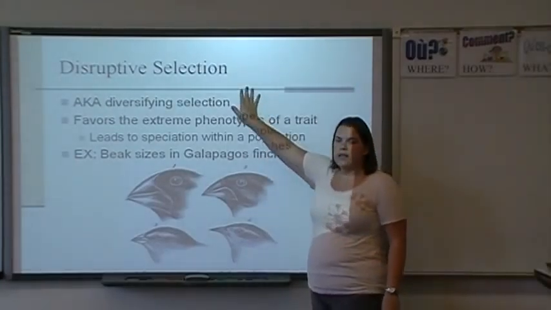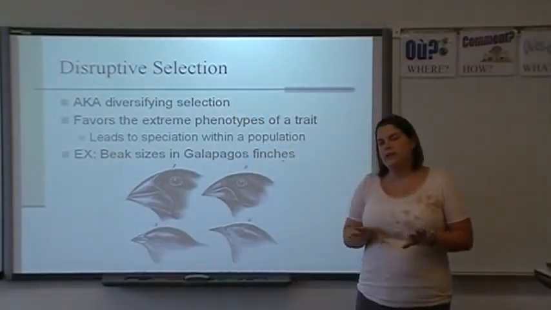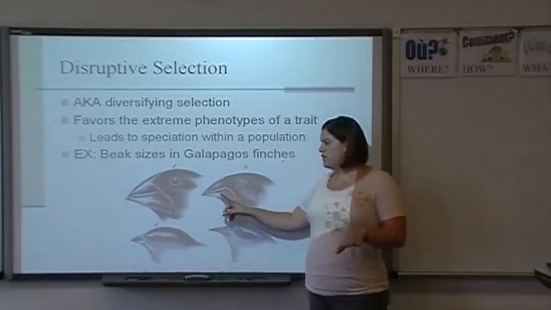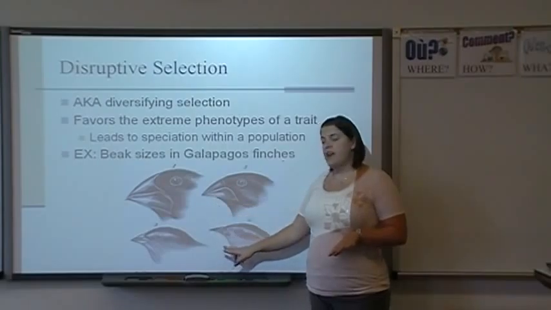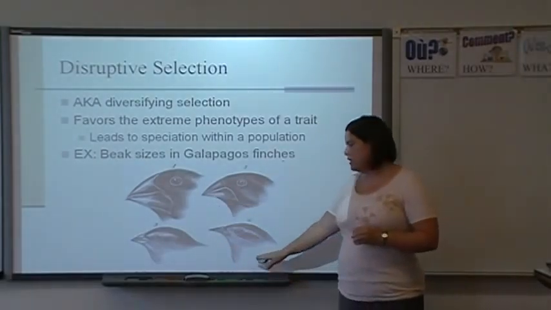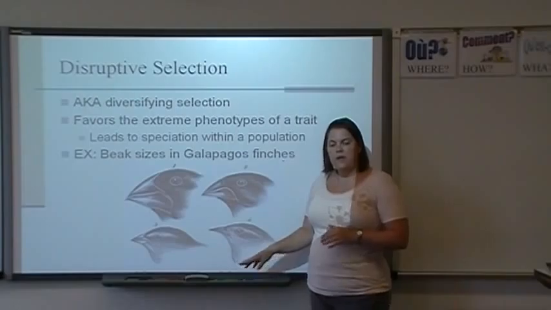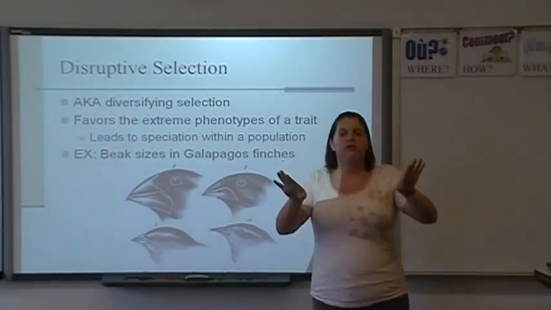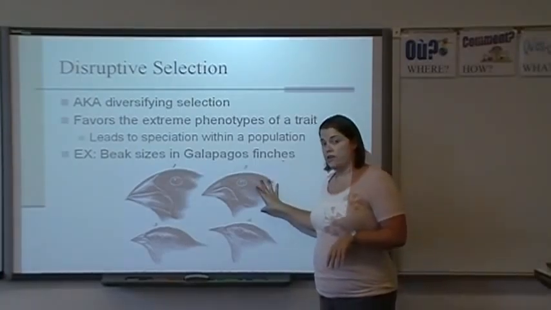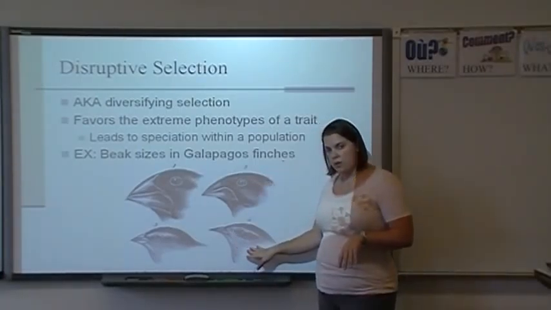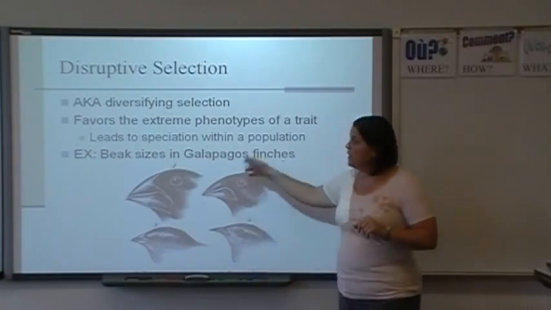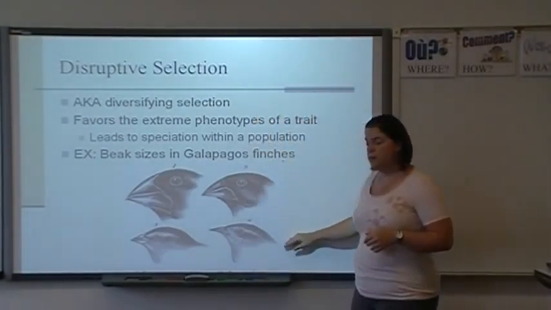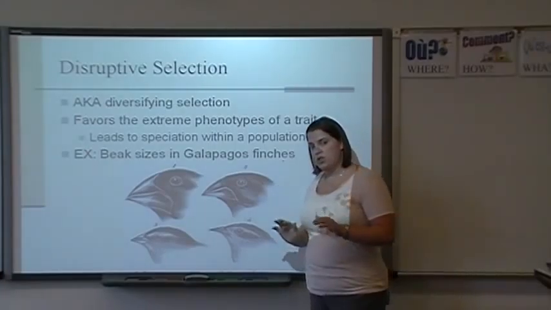Disruptive selection does not favor medium-sized beaks because they are too small to break those large and tough seeds that the large beaks can get, and they are too big to pick up the small seeds that the smaller beaks can get. So in this case, again, we're moving away from that middle range. We're moving out to the extremes of either very large beaks or smaller beaks instead of looking towards the middle. That is disruptive or diversifying selection, leading to speciation, different species within the finch family.